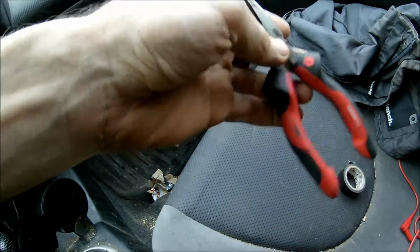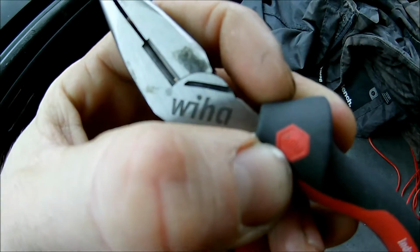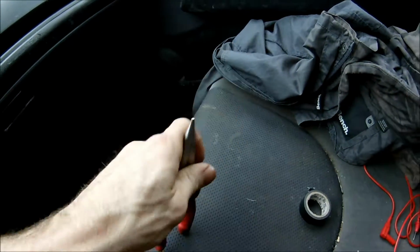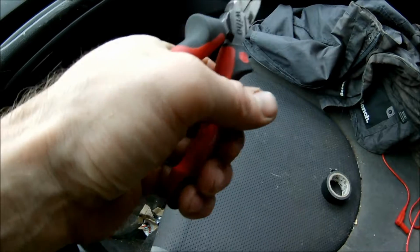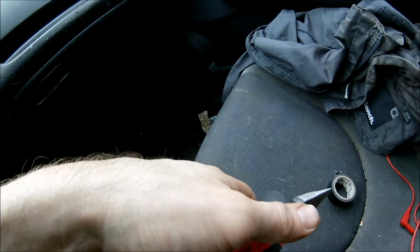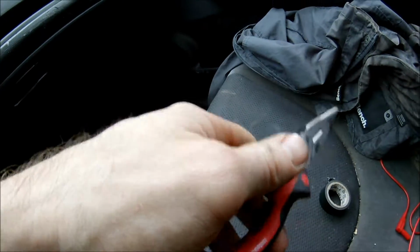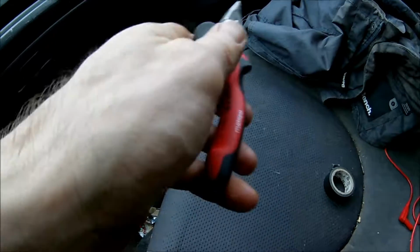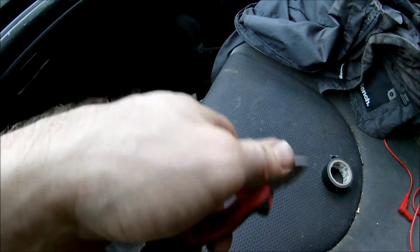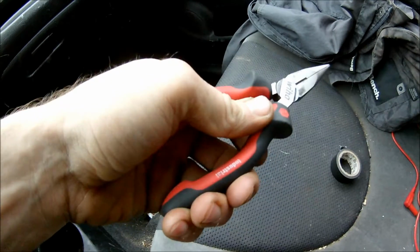Now, I didn't know what brand it was because all that it had on it was a little logo, and it said Weehaw in it, but it was a smaller version of that logo, and you could barely read it. It was a promotional screwdriver, so it had a different brand on it, promoting something else like pumps or something like that. Anyways, my supervisor gave me that screwdriver because he was sick of seeing me using a piece of garbage from Home Depot to tighten screws on these $1 million pieces of equipment.